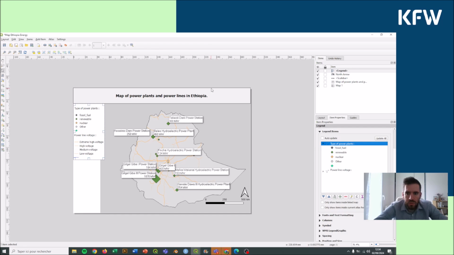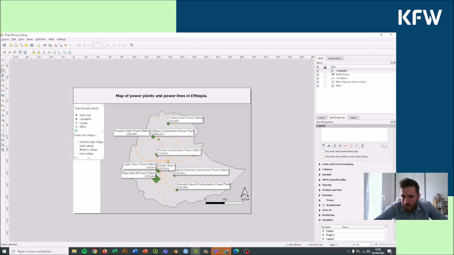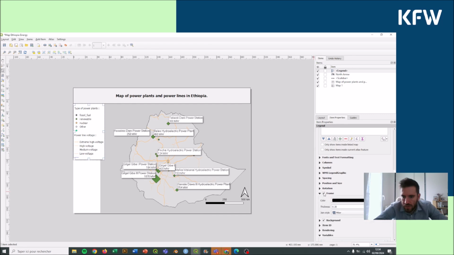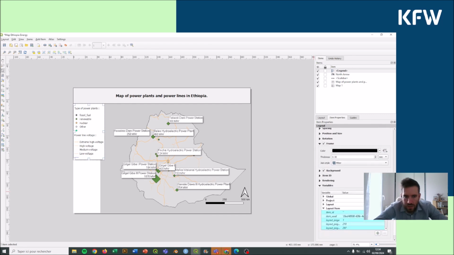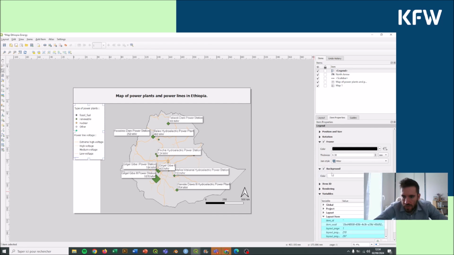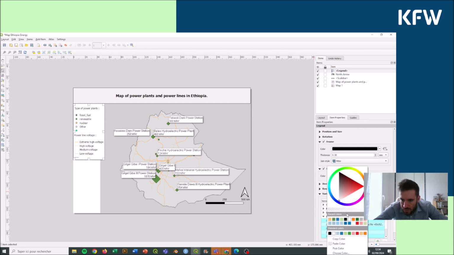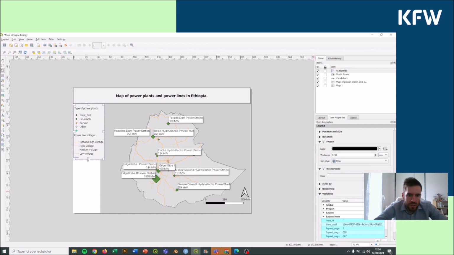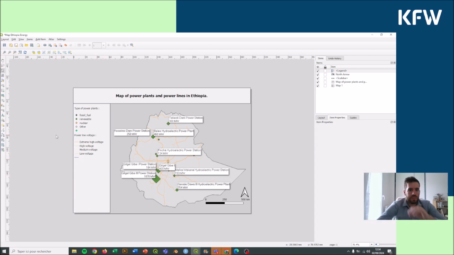Now it could be good to use the same style as the one before in terms of background and frame. So here's a frame, here's a background. You can choose the same color as what we used just before, like a very light gray. Okay. We can put it all the way down, a bit wider, and here we go.